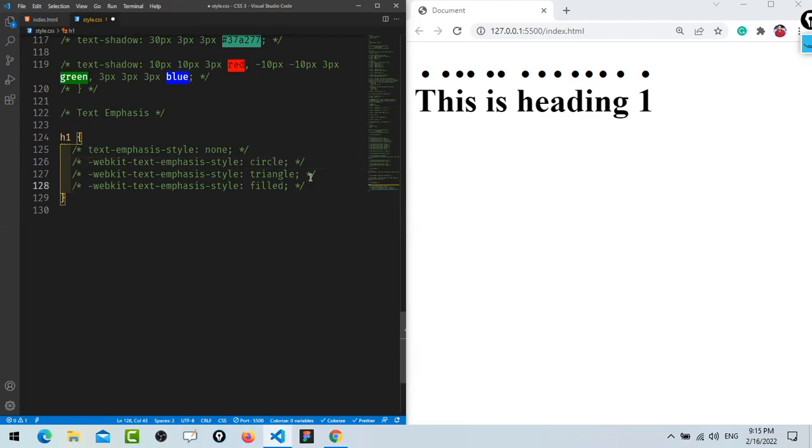Both of them are dots only, but you can see how they appear. Now, instead of filled, we have another value that we can use, that is open. This is a kind of empty circle. So we can go with this fifth value, open. What else can we use here?